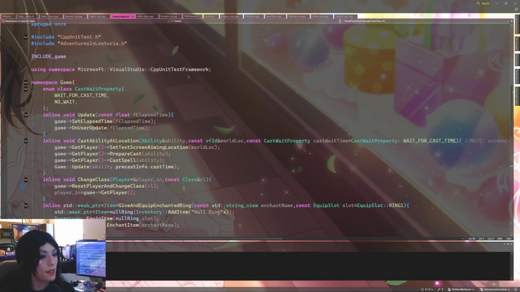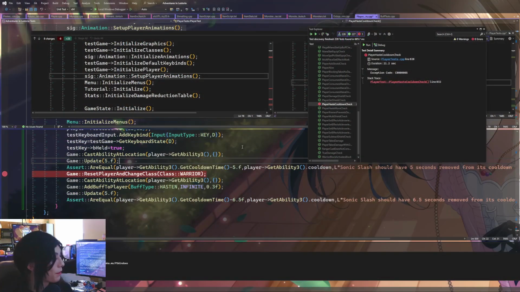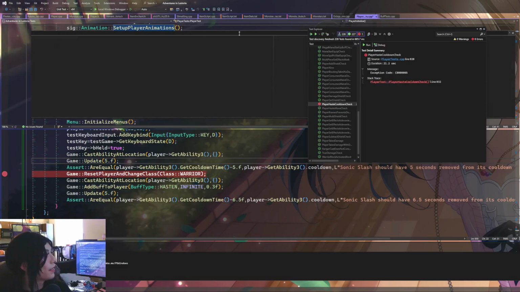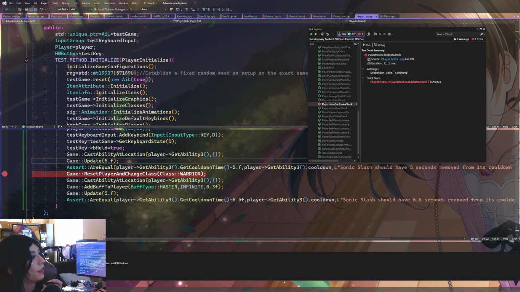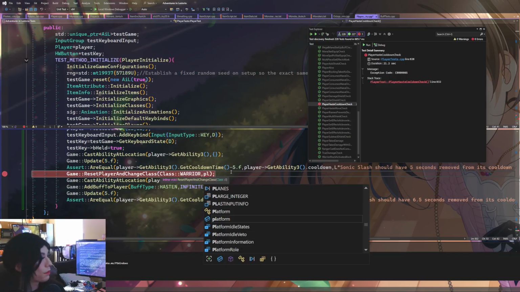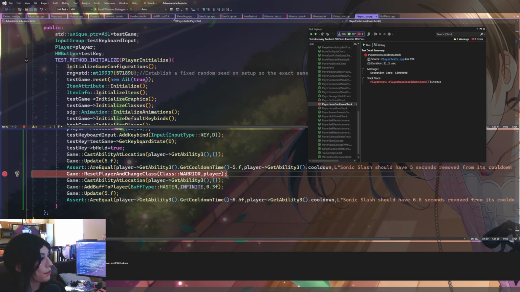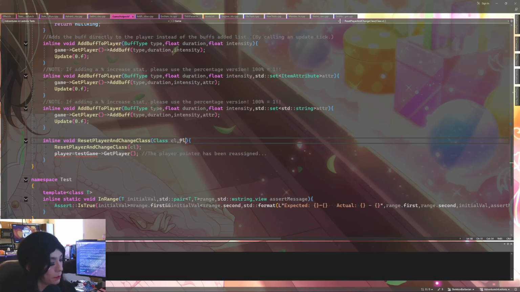Okay, we need the instance of the test if we want to change that player, or we supply the player pointer and modify it in there. I like the idea of supplying the player pointer, so we will do that, and it will be modified directly. So supply player pointer. The value it points to will change.